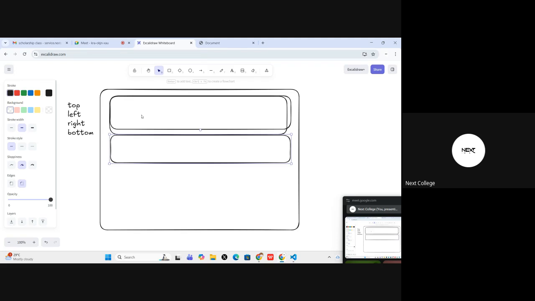Now, the difference between this and position of relative is that when you are making use of relative, it still occupies its space, even though it's moving around. Nobody is going to cover that particular space. No one can take that space from it.